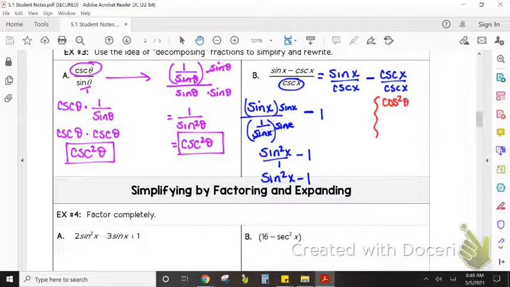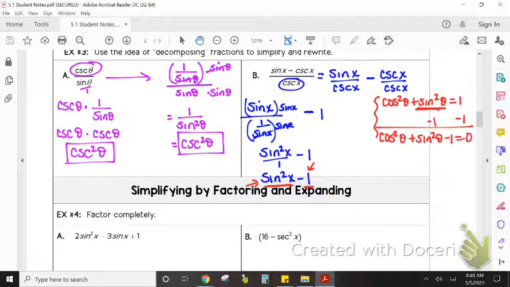So cosine squared of theta plus sine squared of theta equals 1. Can I get sine squared and 1 on the same side with the exact same signs that are in this problem? Well, when I look at this, I want this sine squared to be positive. It's positive where it's at, so I am not going to move it. But I also need this 1 to be on the same side. So let's get the 1 over to the other side. So when I do this, I have this cosine squared of theta plus sine squared of theta minus 1 equals 0.